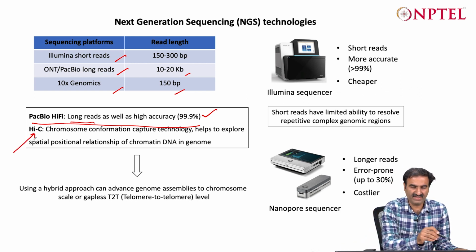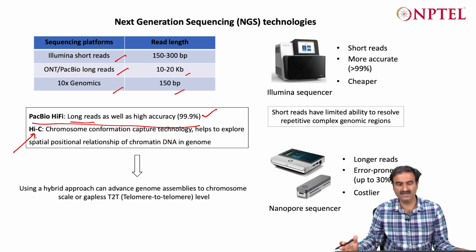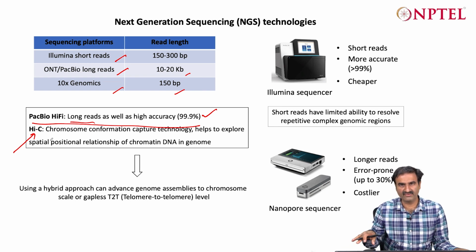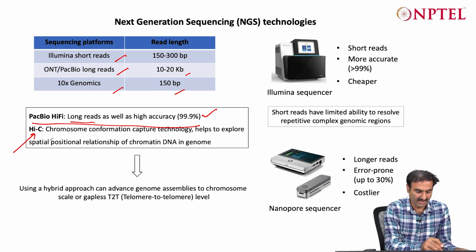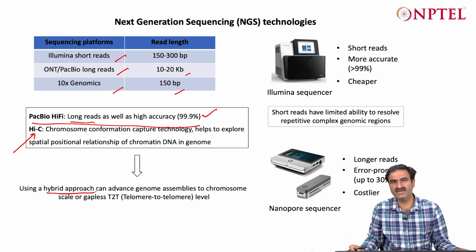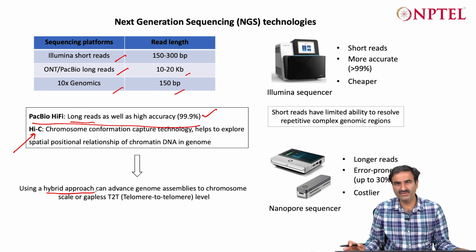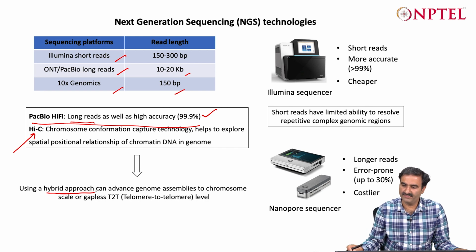And there is also the Hi-C technology, which captures the spatial conformation of the chromosome, and this helps in constructing the complete chromosome. Otherwise, when you extract DNA from a cell, you don't know which chromosome you are actually handling. It is only DNA, a mix of all the chromosomes, and later by Hi-C and other methods you can divide that into various chromosomes. So the hybrid approach or hybrid sequencing is the way today to do the sequencing of genomes and to make a contiguous and complete genome.